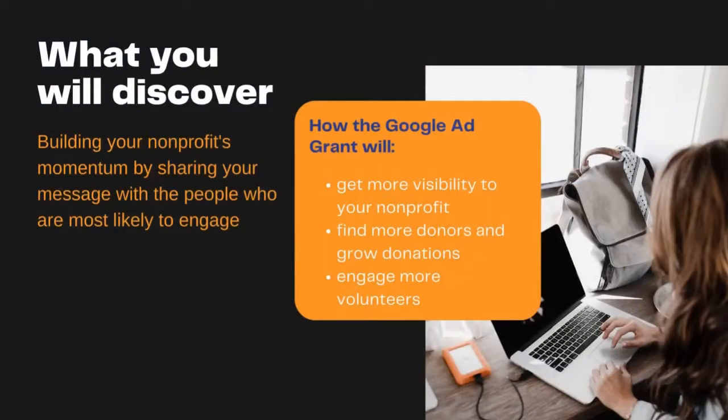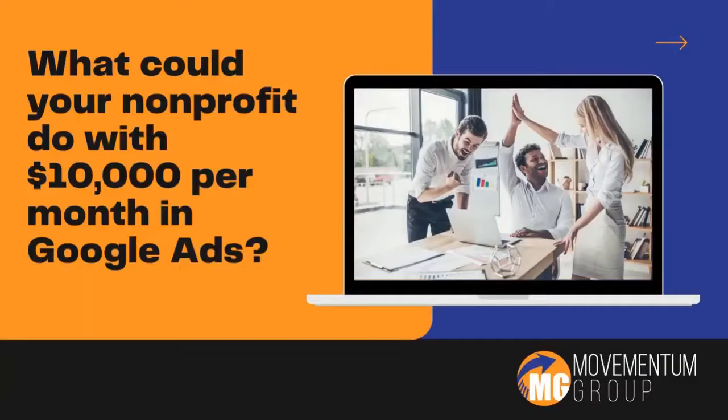Bringing more visitors to your website means you get more people engaged that will become donors and volunteers. Google wants to help nonprofits continue to do this good work by providing these resources that help you build your marketing momentum by reaching the people who will most likely engage with your organization. Just think of the added impact you could have if you could dramatically increase the number of visitors to your website. The Google Ad Grant of $10,000 per month has made a major impact on many nonprofits' ability to reach more people and grow their donations, far exceeding anything they could have done on their own without the help of the Ad Grant.